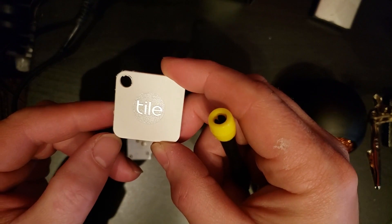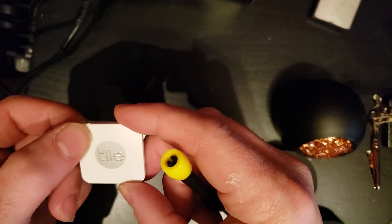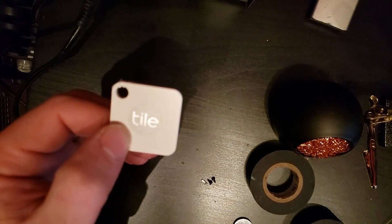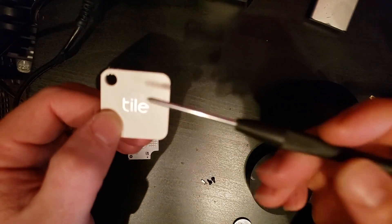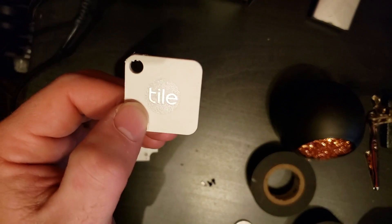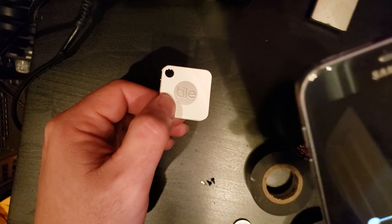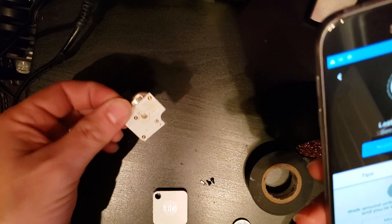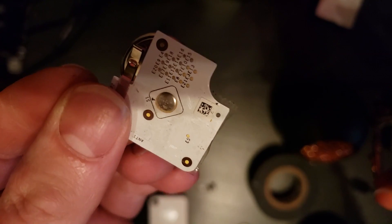For those who don't know, Tile devices are made by the company Tile. They're trackers — you can hook them to your keychain, put them in your wallet, or tape them to the back of a laptop, so that anything you lose you can find using your phone. It connects via Bluetooth to make the Tile make noise. You can also use it to track your phone from a distance. This is an open Tile hooked up to my Tile app, and if I hit Find — there it goes, singing a nice little song for us.